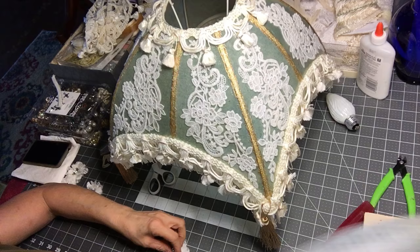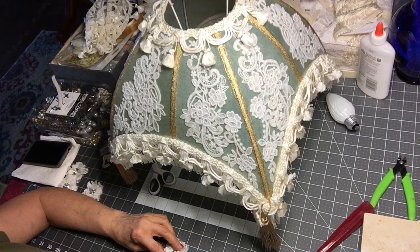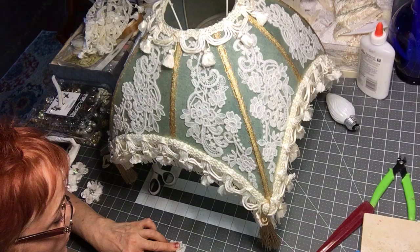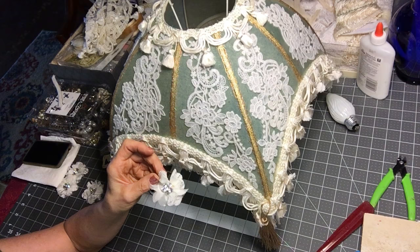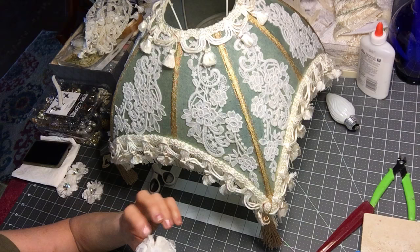Okay, now we're going to put some flowers, but I've got to go ahead and glue this little rhinestone right there. Okay, and there we go. I thought those were really pretty. I got these little flowers in a hair band at Walmart. I think there were five in there. And so these are perfect.